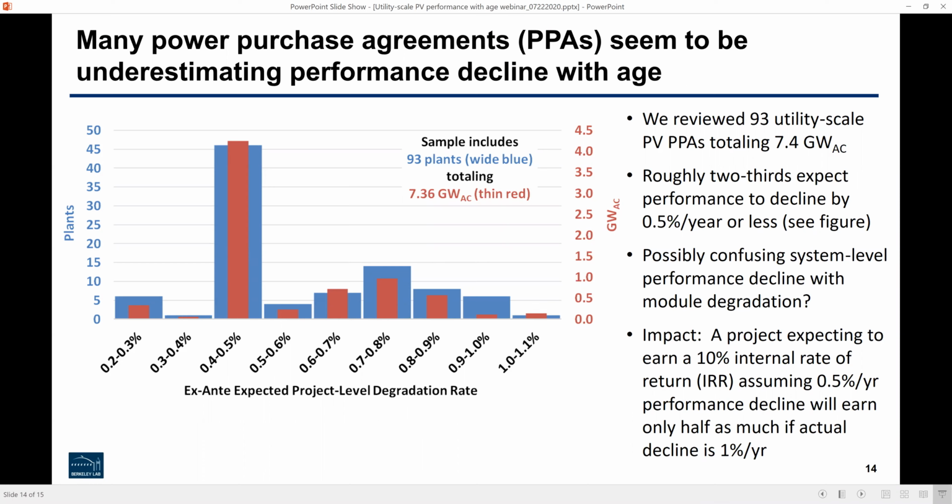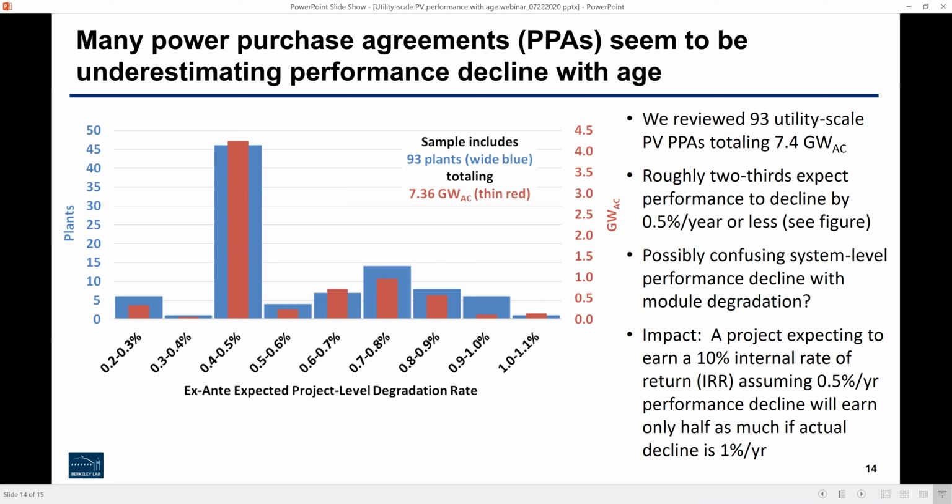I guess I should note that CdTe makes up about, I think, maybe 20% of the projects in our sample, though more like a third of all capacity. So it's a fairly small subset of the overall sample, and we didn't really see any statistically significant differences between those two technologies. And then beyond that, I think we also looked at differences among some of the different module manufacturers, but again, couldn't find anything statistically significant there.